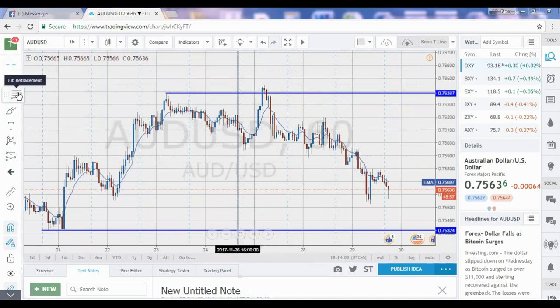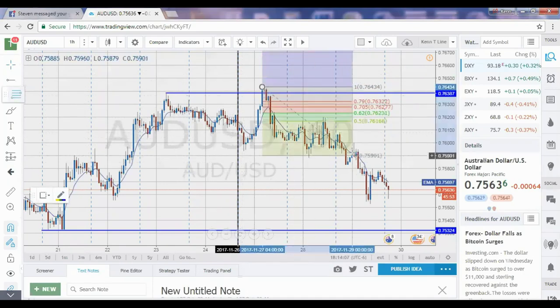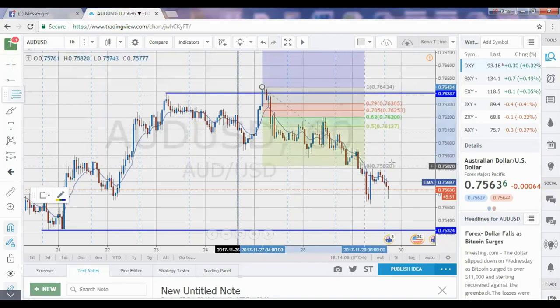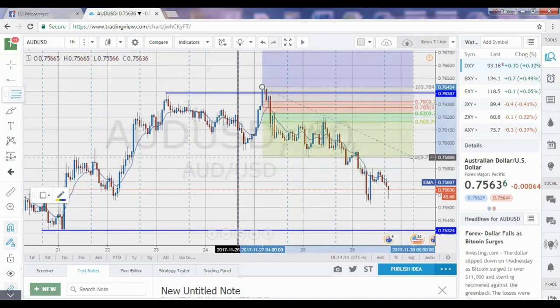If you draw the fib from here to here, as you can see, it doesn't enter into my sweet spot area, the area where I like to take trades. So because of that, I wasn't able to enter this move. Now, if it would have made it up here, I would have sold this, put my stop above here, and I would let it run for a few days at least, or maybe longer, which I will talk about in a little bit. But for now, we got this move down.